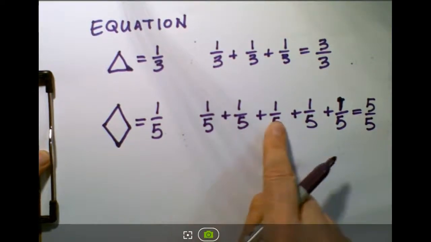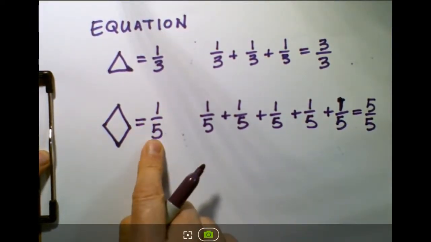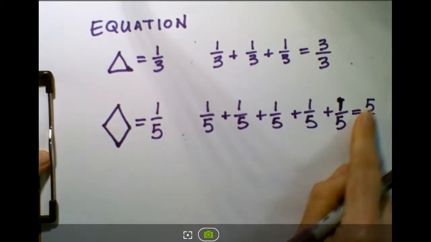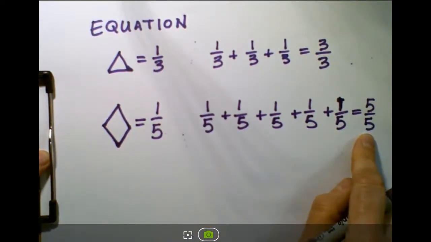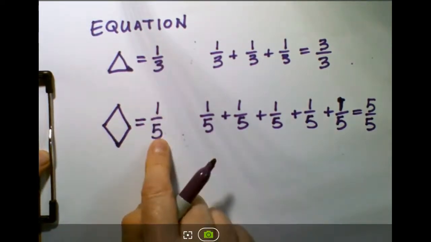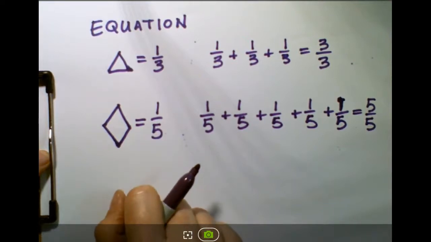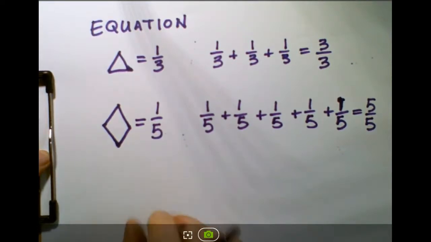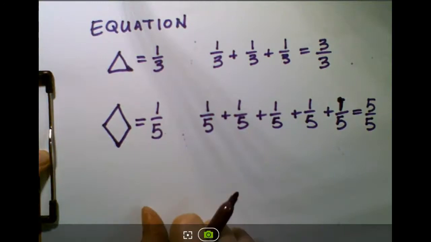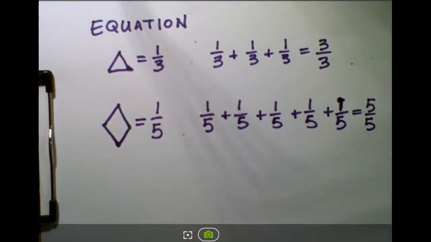And that is going to be equal to 5/5. 1, 2, 3, 4, 5. 5 units, a total of 5 per whole. So 5 of these is going to give us our whole. Doesn't really matter what the shape is. What matters is, what is the unit fraction? What is that denominator? That's going to help us to determine what our whole is and what we need to solve problems, especially as we get into mixed numbers.